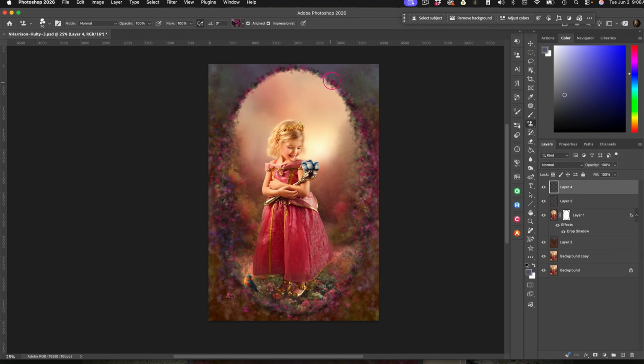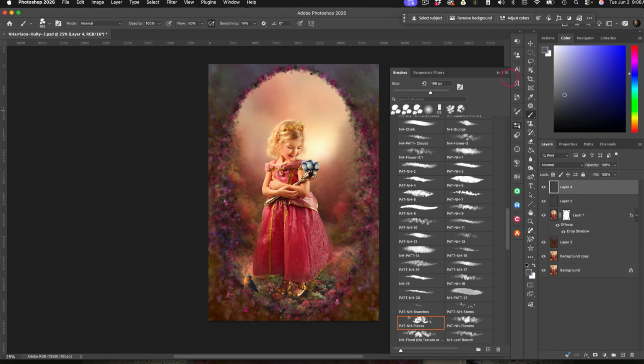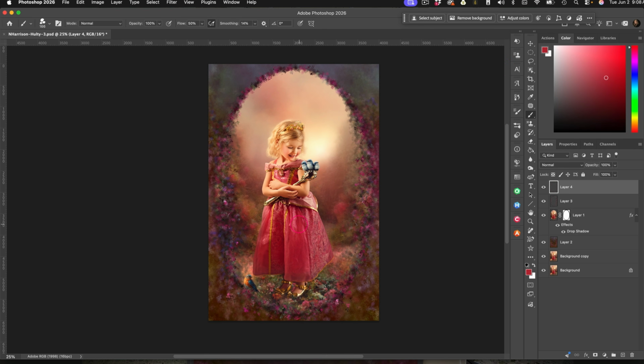Make your brush smaller, and you're going to come up here and just go over this very top part with a very tiny brush. Okay, so something like that would be very presentable. Now, alternatively, like I told you before, you can go into your brushes and you can choose that same pieces brush, just with a regular brush, and maybe sample the color of her dress. And then you can come up and just add some of the colors of her dress in here so that it starts looking a little bit more cohesive from a color perspective. I always like to include items like color of wardrobe and what have you.